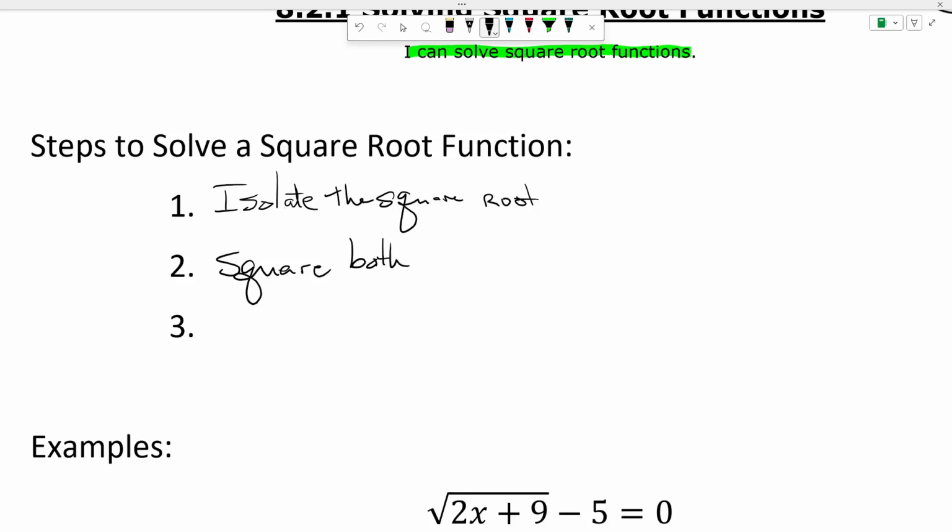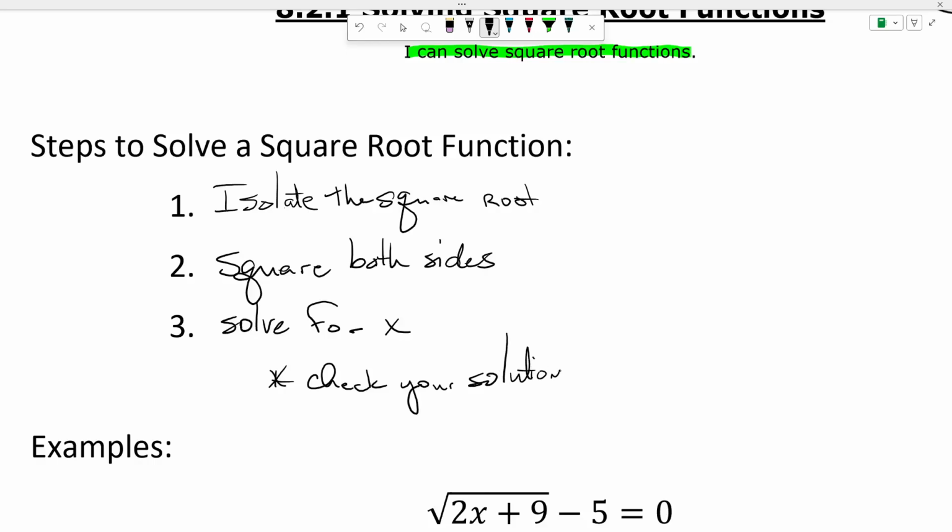And in squaring both sides of our equation, that will essentially eliminate the square root. Just squaring it is the inverse of it. And after we do that, we're going to follow our regular solving equation protocol and solve for x, or whatever variable we happen to have. One thing we do have to remember when we're dealing with radical equations, square root equations, is we need to always check the solutions, because there is the possibility of extraneous solutions on occasions.